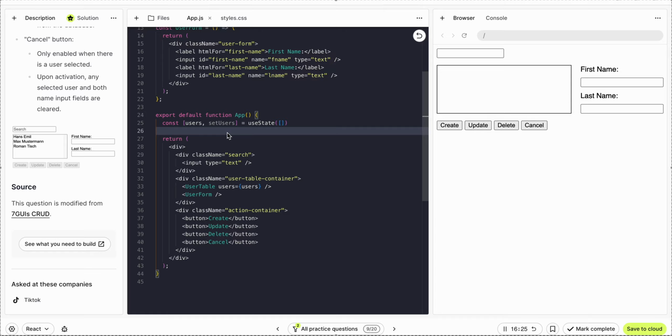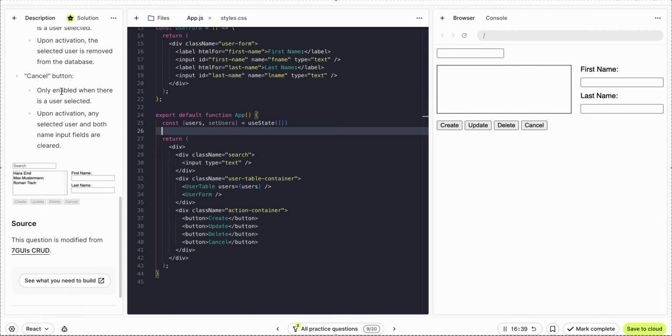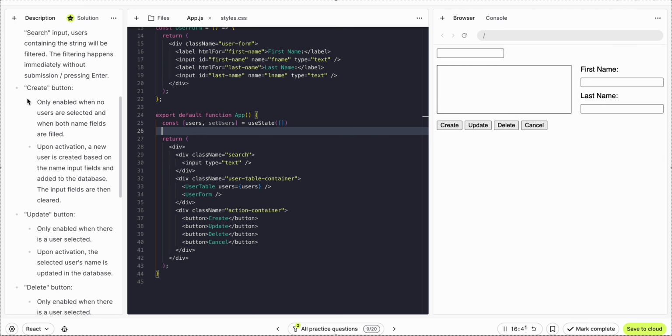Okay, now it's the thinking area. Let's see: the create button is only enabled when there is no selected element.